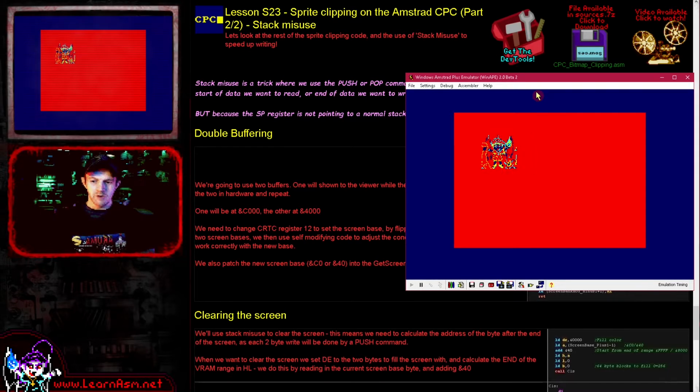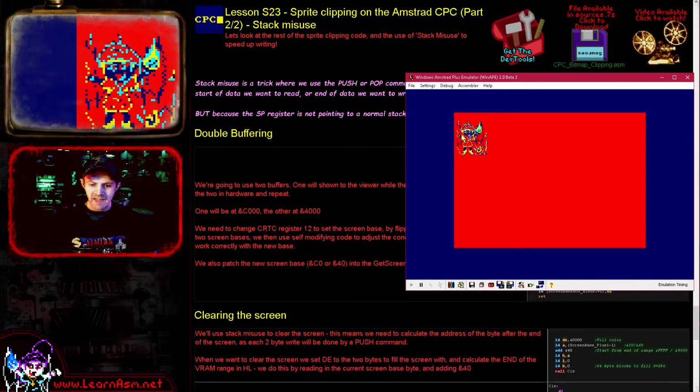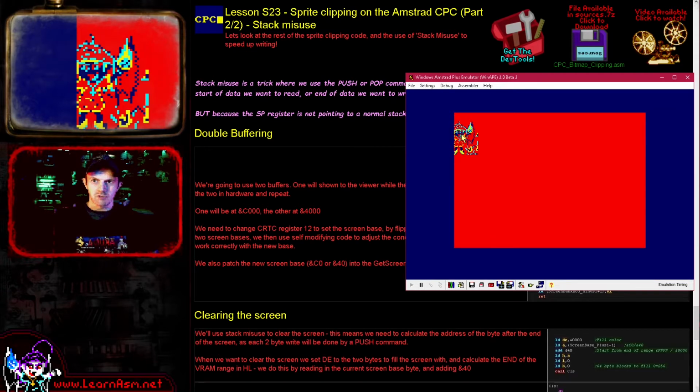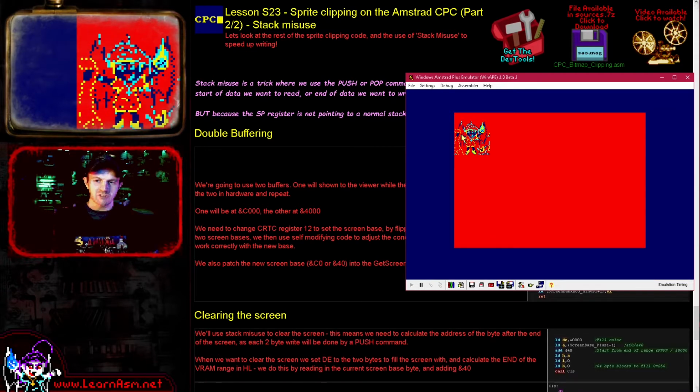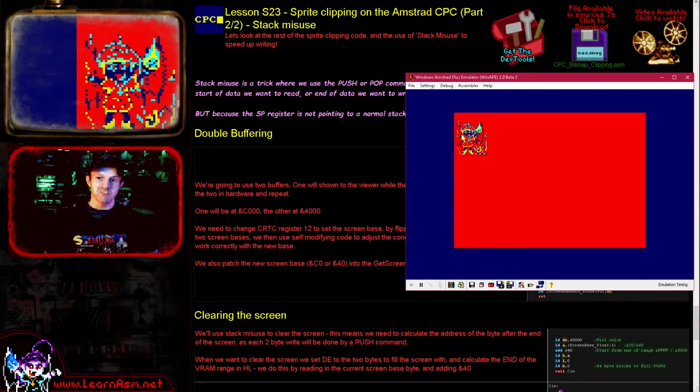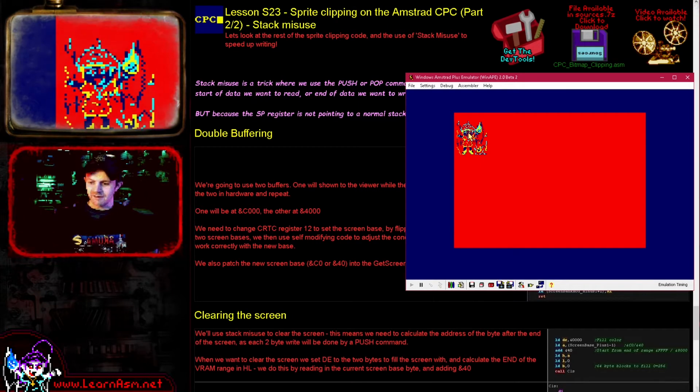So this is being used to clear the screen and also to read the sprite data. Now, because a push and a pop command on the Amstrad CPC, the Z80, use 16 bits, this means we're working in pairs of bytes, and for that reason you will see that there is a kind of strip at the edge for every odd movement, and that is because we're working in pairs of bytes, and so we don't have enough bytes to draw both parts in this case.